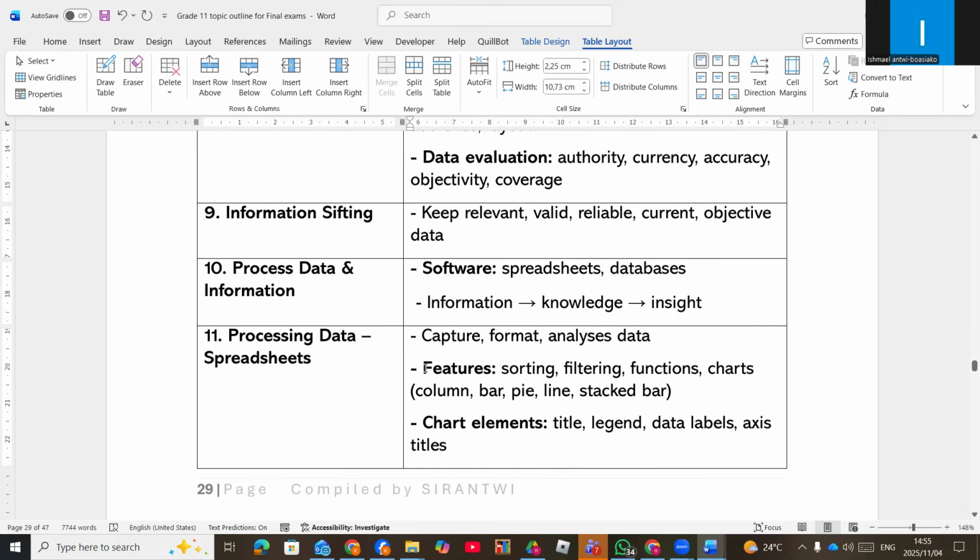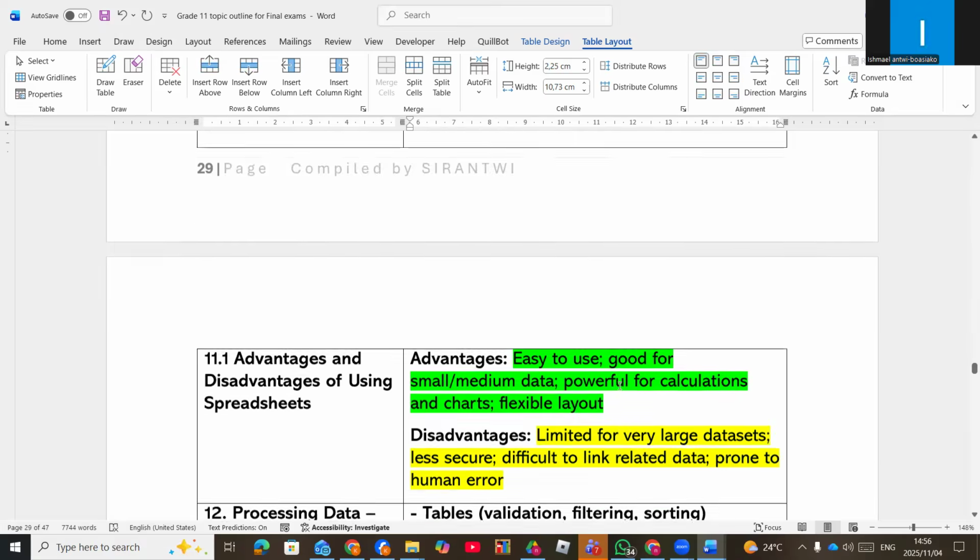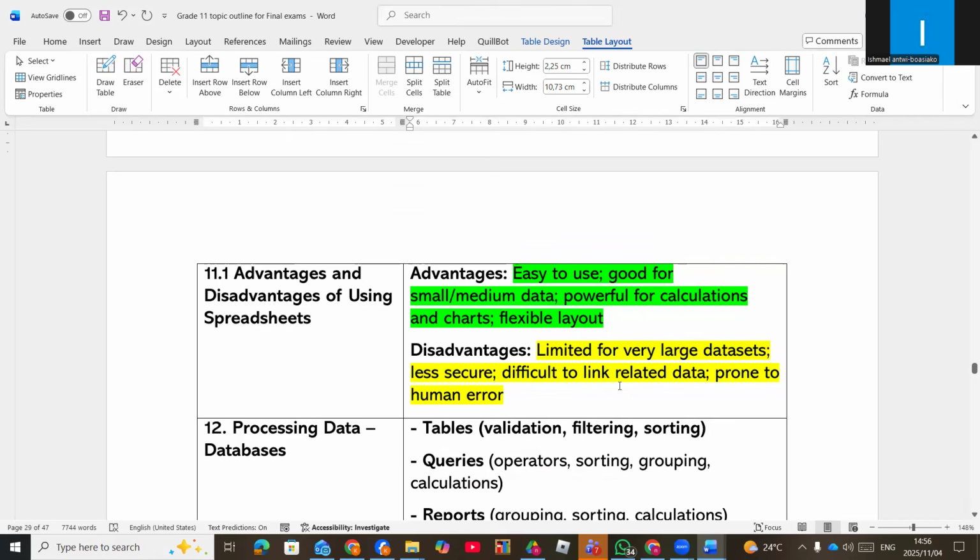Like for instance, spreadsheets capture, format and analyze data. Features like sorting, filtering, functions, charts, and others can be used to create or analyze data also. Right. Advantages and disadvantages of using spreadsheet.